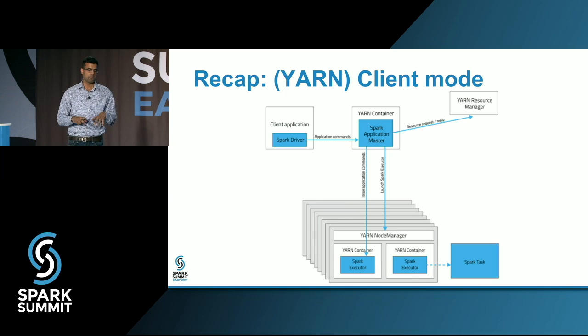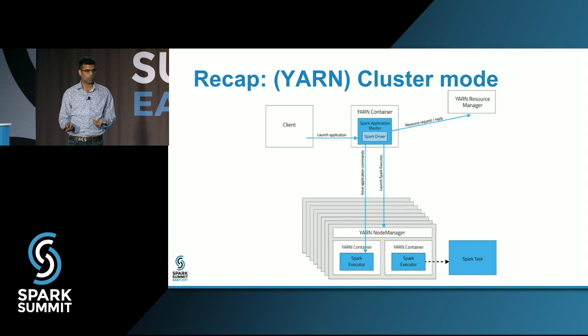So if you ran a job from your laptop, the client application is running on your laptop, and the driver is running on your laptop as well. In contrast, there's another mode called cluster mode. Note that the client is still your laptop, but the driver is not running on your laptop. It's actually running on a Yarn container inside this thing called the Spark application master. And so it's on a different node. So if you have a 50-node Spark cluster, it's one of those other 50 nodes, not your laptop that launched the query or job from.